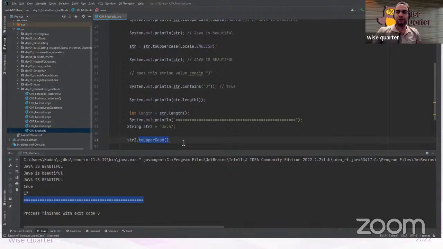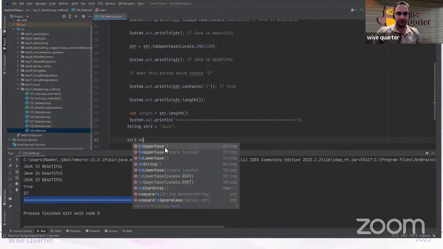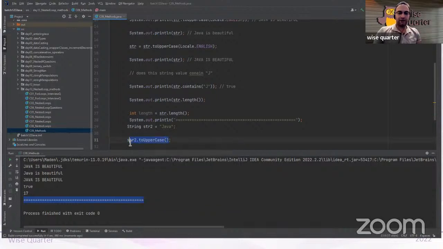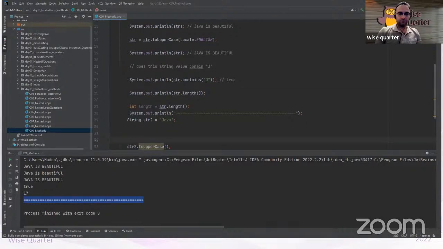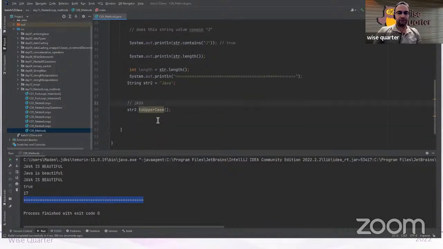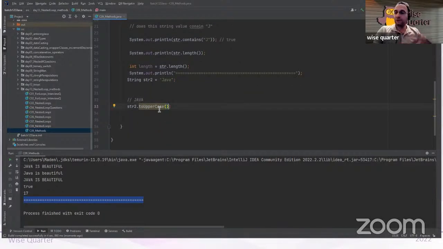I know that this method returns a string, toUpperCase. It will return a string. I know right now there is Java here with capital letters. I can print it. I can store it in another string variable, or I can add another Java plus blah blah. But as you can see, I need to do something with it. Otherwise, it won't change anything. It's very crucial. You have to use whatever the method returns.